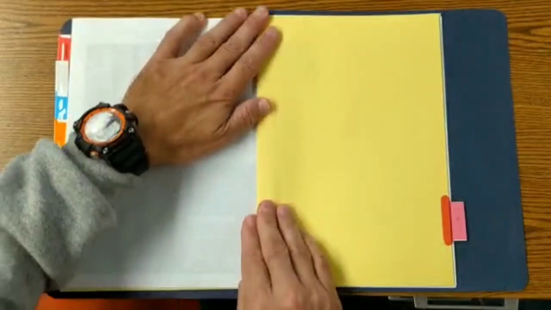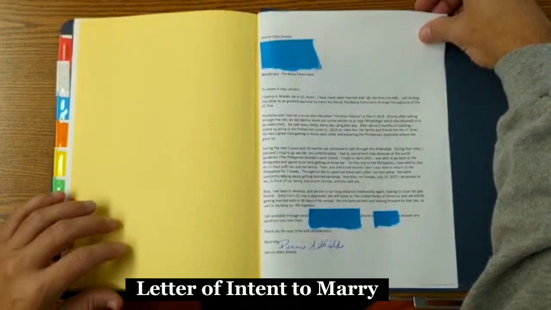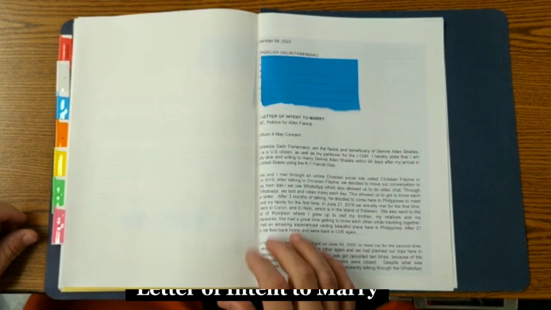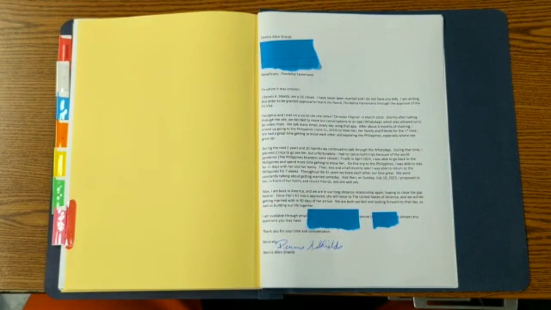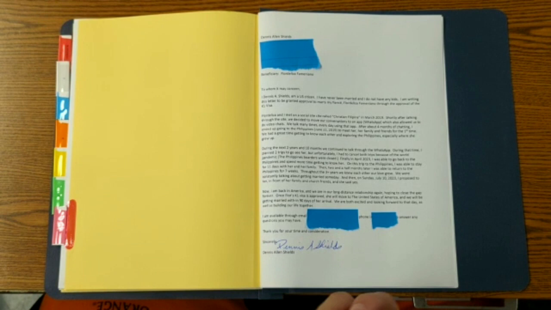All right, so now we're getting to Section 6. And Section 6 is where you're going to put your letter of intent. So here's my letter of intent, and I chuckled because mine's one page. Here's Floor's, so you've got one, two, and part of a third page. I was told that it's very common for the gentleman, the guy, his letter of intent is a little more direct, not as long as the girls. The girls seem to get a lot more detailed and share a lot more. And both are fine, but I'm just going to read you mine just so you get generally an idea of some of the things that you might want to include in yours. So at the top, you're going to put your name, your address, contact information, the beneficiary's name.